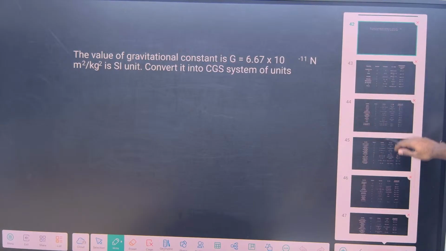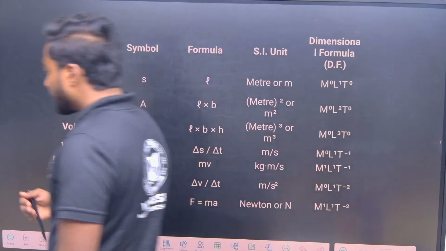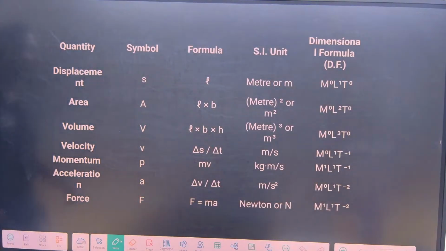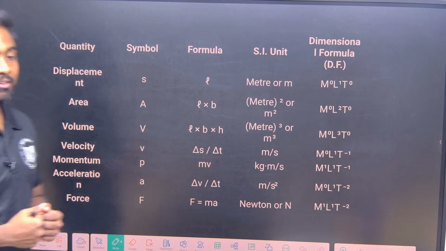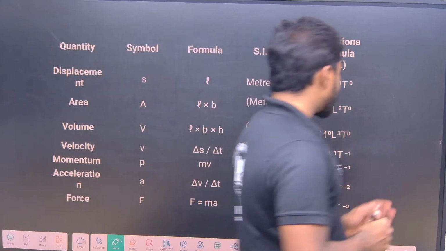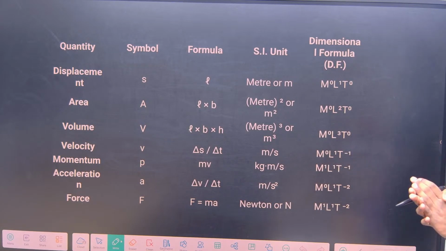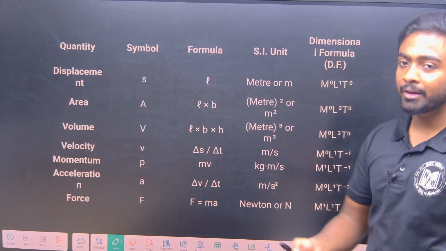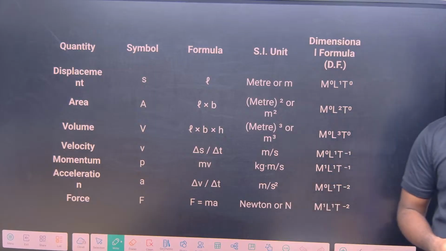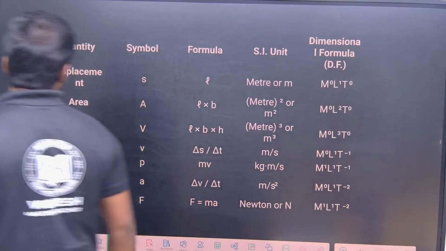Now I said I will give the dimensional formulas of some important quantities. You can take a note of this, whoever is in the offline classes, and whoever is watching can take a screenshot, or if you have notebooks in front of you, you can take a note of this. We'll see one by one.